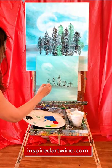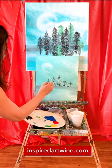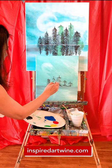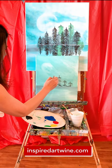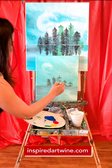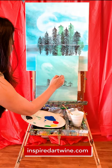You're gonna do this. You're just going to dab it out. And you're just going to dab the bristles back and forth. You're not blending anything. You're pretty much doing a little strokey stroke, like so. It really helps if you have a used brush, because the teeth of the bristles will give the effect of the tree. If you want something a little bit colored to be darker, simply just dip your brush into black and then into the gray. And all I'm doing is stroking down like so.